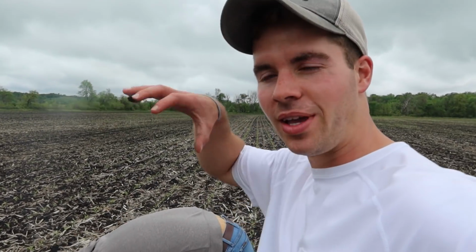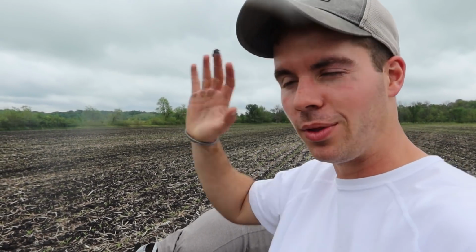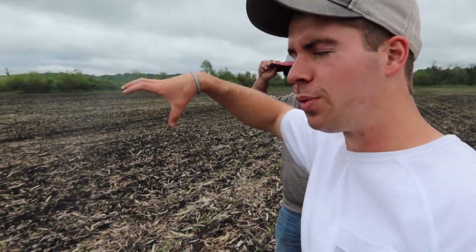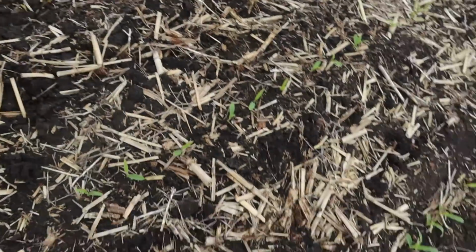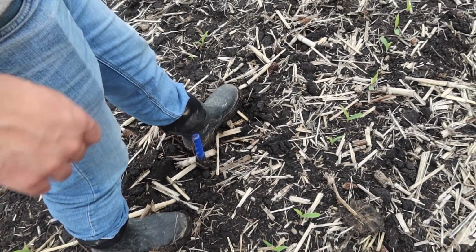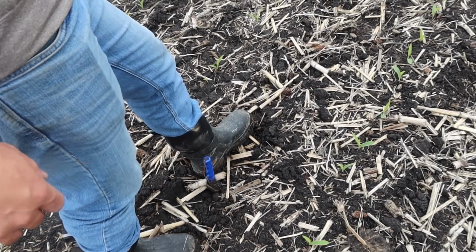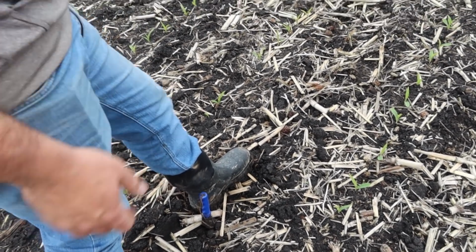So we're doing a competition between Whiffles and Pioneer on this. I planted with a 12-row planter, 6 of the rows was Whiffles, and 6 of the rows was Pioneer. So I'm gonna go right here in the middle. I'm gonna put my trowel in. My boot's like 13, so I'm gonna go 16, and then I'm gonna do a half. That should get us close. Even if we do keep the same length, we'll know our population. Close.